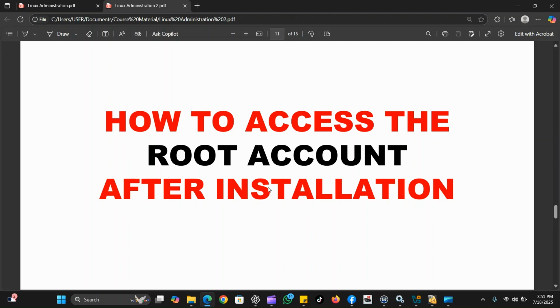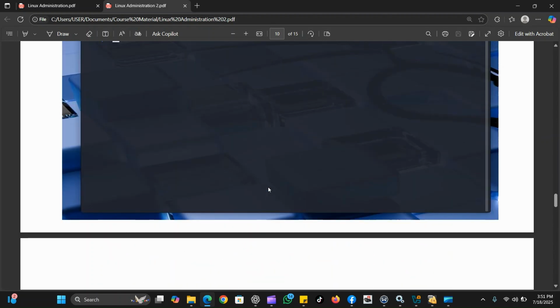Now that our installation is ready, it is necessary to have access to the root account so that we can perform some of the operations that we are going to perform without restrictions. As I said, almost all the operations are performed on the Linux terminal.